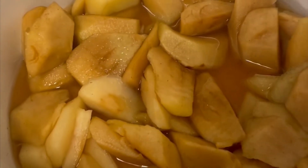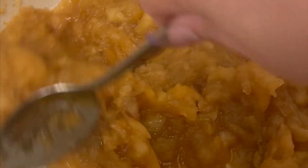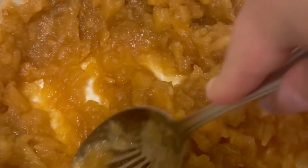It's happening. All right, let's count down. 5, 4, 3, 2, 1. Put it in your mouth. Felix, put it in your mouth. So yummy. You guys are good cooks, friends.